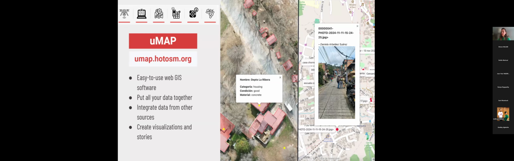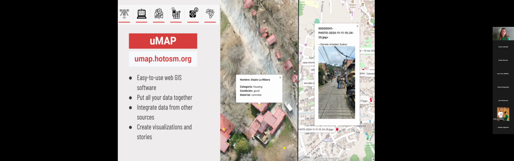And you can also integrate other sources. For example, if you have a service that provides areas that are at risk or affected by something, for example wildfires, you can create a connection between UMAP and that other data source.